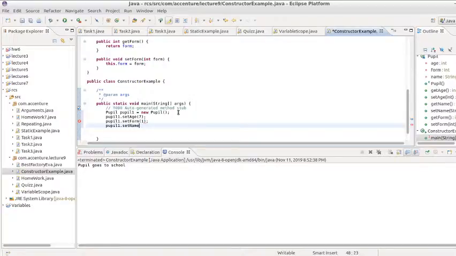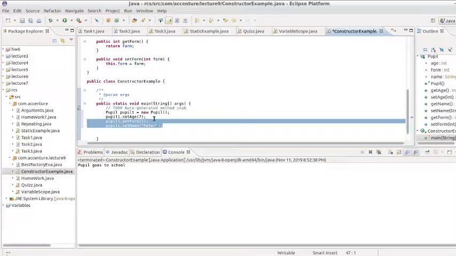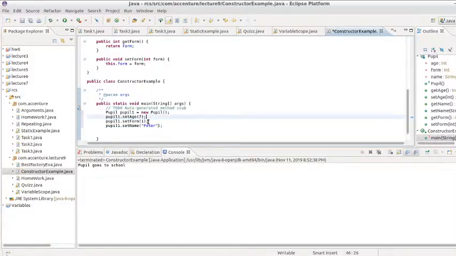Set name to, let's call it Peter. So this information is required quite often, so we may define it as default values. For example, we need to create some status of the pupil in order to simplify.